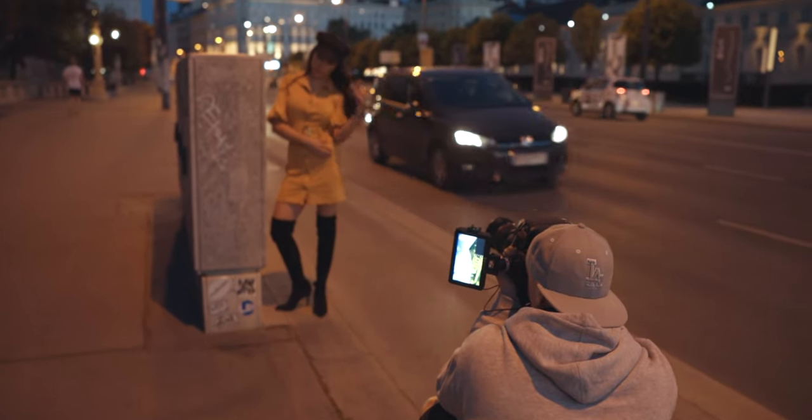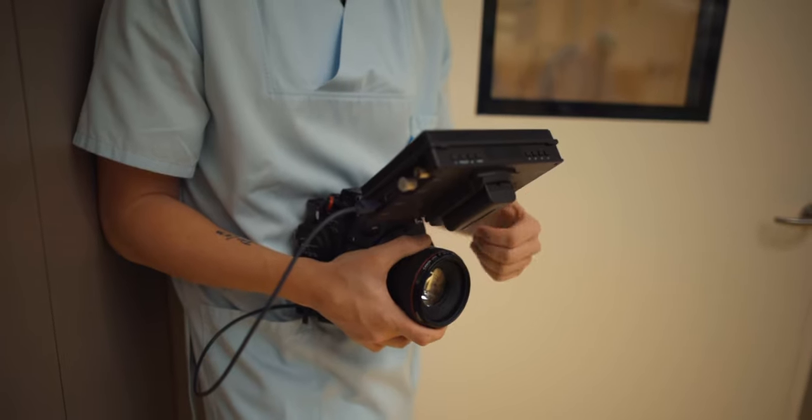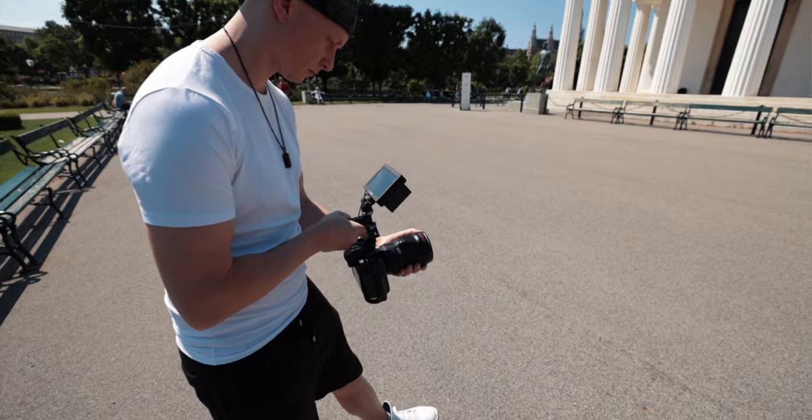Here's a misconception about shooting handheld. A lot of people recommend having three points of contact when shooting, but that goes more for shooting stills than it does for shooting video. The three points of contact you usually have are your right hand, your left hand, and then pressing it to your chest. But when you walk and move around a lot, your chest actually introduces more shake and jitter into your camera than it helps stabilize. When you're completely standing still, the three-point contact rule is pretty good — you can press it to your chest for more stability. But when walking, having it a couple of inches away from your chest works best to avoid introducing unnecessary shake.